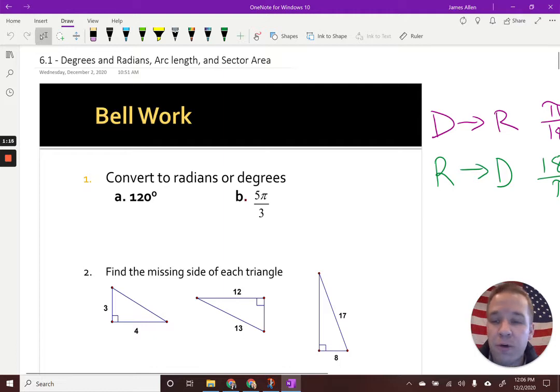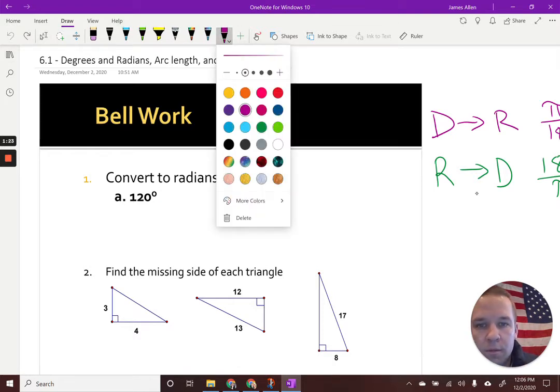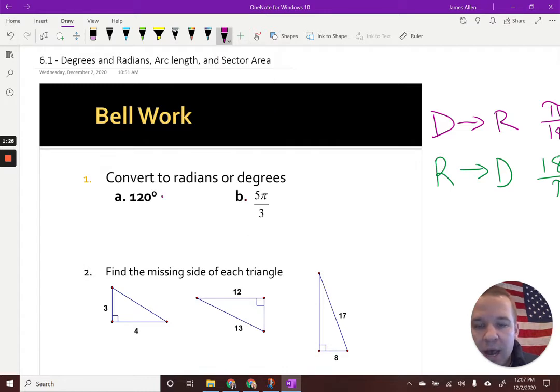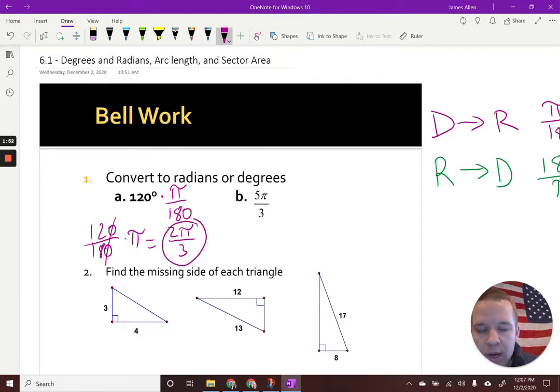So I got to go from degrees to radians. So I'm going to multiply this one. Maybe I'll go back to that purple. That'll be cool. I think it was that one. All right, so I'm going to multiply by pi over 180. So 120 divided by 180. I'm going to reduce that. I'm not using the calculator right now. 120 over 180 times pi. I can cancel out them zeros. Oh, love doing that. 12 over 18. That's going to give me 2/3 pi, or we'll say 2 pi over 3. Excellent. Wonderful.